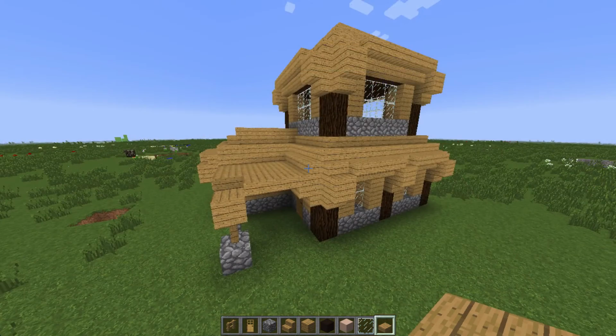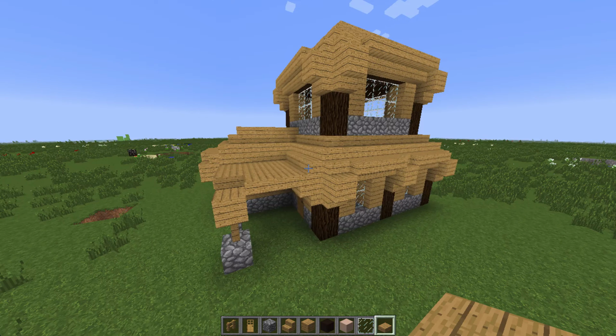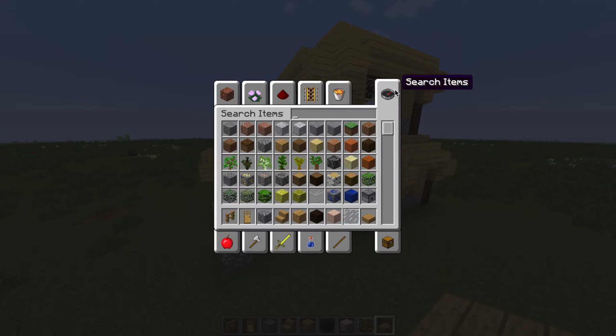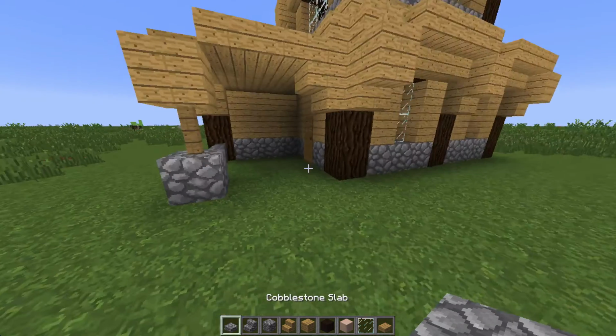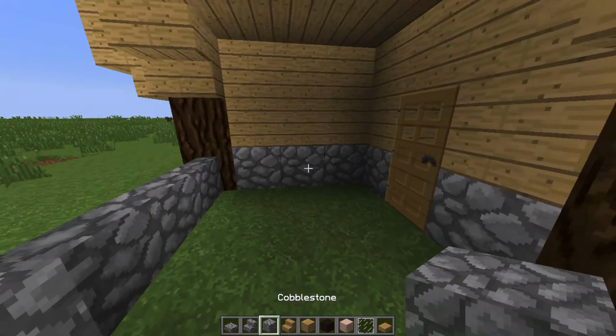So if you've gotten this far in the tutorial, this is what your house should look like by now. Anyway, let's add the fireplace. Now this is a bit complicated, but what I like to do is take some cobblestone and some stairs and some slabs. Now this fireplace will burn your house down if you actually light it, so I don't suggest doing that unless you have fire tick off.